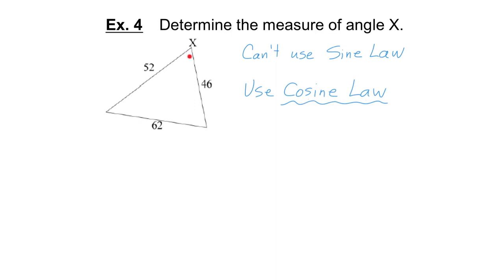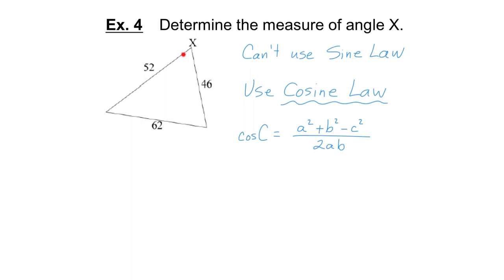Now this time we're trying to find an angle. So because I'm trying to find an angle, I'm going to use this form of the cosine law, the rearranged form, because it's set up nicely to find a missing angle. So just remember, the capital C just simply represents the angle that we're trying to find, x. A, B, and C are the side lengths. Now just keep in mind, angle C and side C are opposites. So if we're trying to find angle C, side C is the opposite side to that angle.